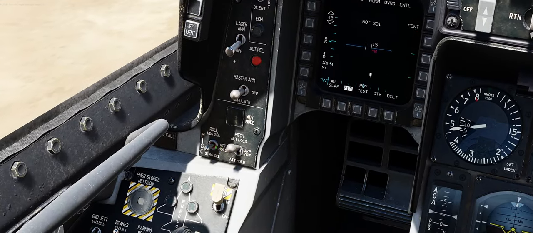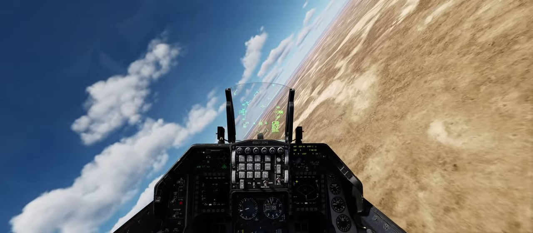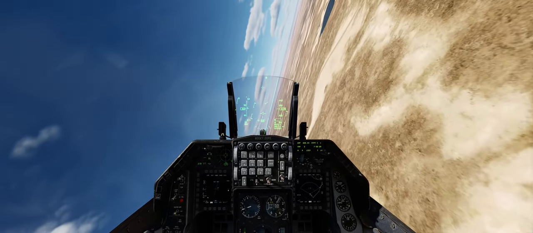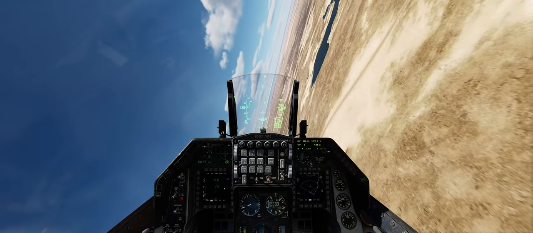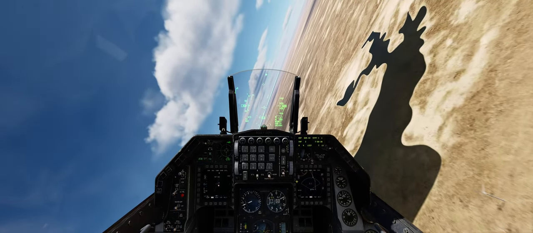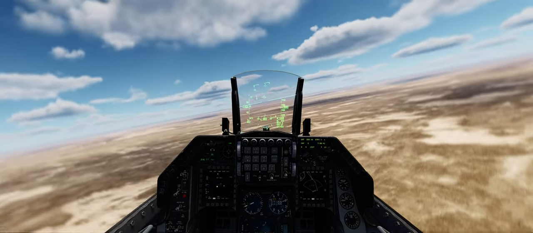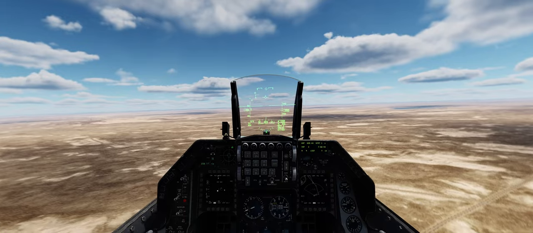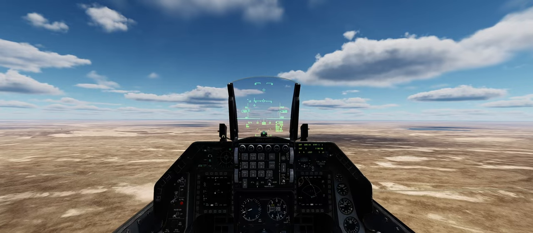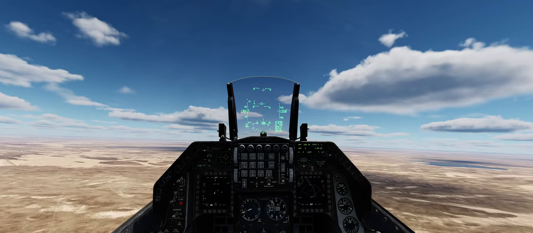All right, I'm gonna keep the roll on attitude hold, and I'm gonna set the pitch to attitude hold. We're gonna turn right to 030. 030, there we are. And we're gonna climb up to 15,000 feet. And as fast as we are, we can pitch up quite a bit here.